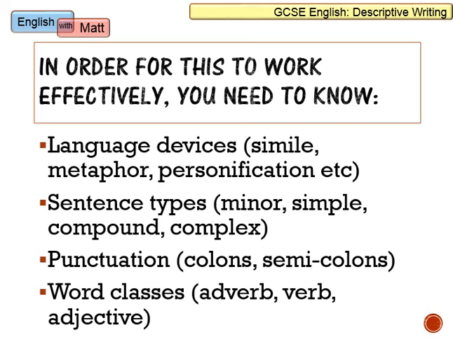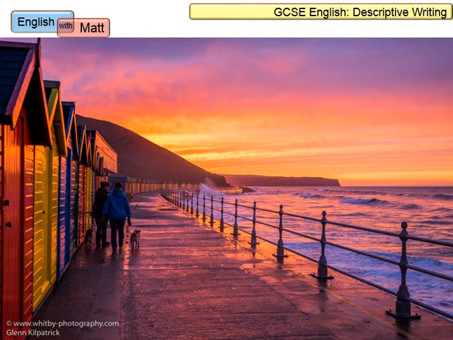So I'm going to be showing you 3 different images, all of which could realistically come up in the exam or something similar. And we're going to be using those 3 images to practice or to show you what this slow writing technique is all about. So the first image is this very beautiful image taken by, I think, Glenn Kilpatrick, of a sunset, I presume, on a promenade by the sea. And we can see here a lovely colourful sky, oranges and mauves and pinks. We've got quite a rough sea. We've got 2 walkers there walking their dogs.